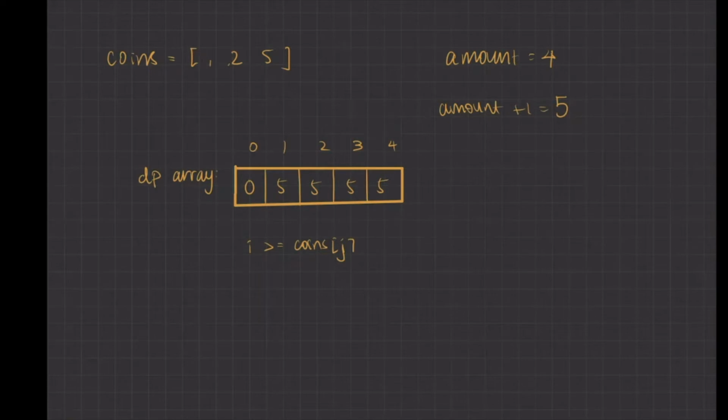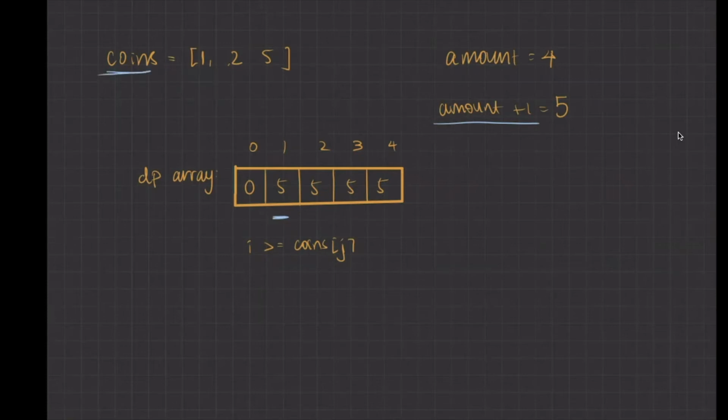So for example, DP4 would be the minimum number of coins needed in order to create 4 cents. So I've initialized the array to be 0 in the 0th index and to hold the value of amount plus 1 in all of the other indices. And that's because when we're iterating through the array, we'll be picking the minimum value. So we'll be replacing amount plus 1, which is an invalid value, because we'll never need more than amount number of coins in order to make amount. So for example, we'll never need more than 4 coins in order to make 4 cents because the minimum is 1.